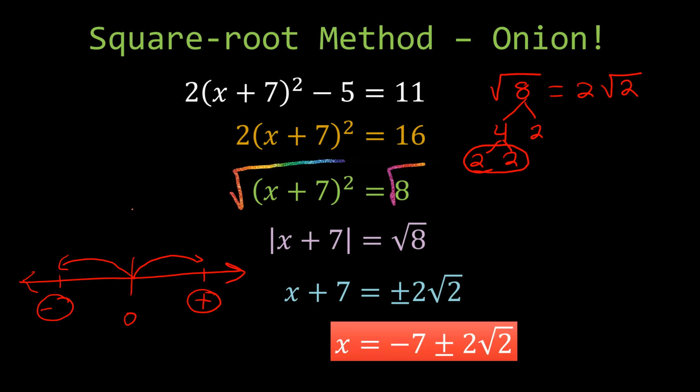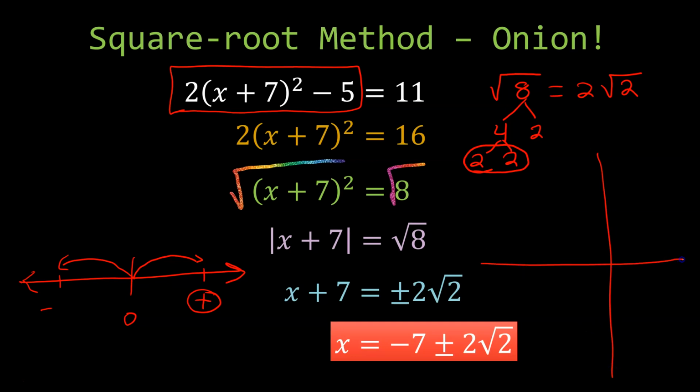Now, what is really powerful for you to be able to see is to visualize the graphs of the scenario. On the left-hand side, this parabola is in vertex form. So if you visualize this graph, you would say, look, it's a parabola getting moved left 7, down 5. And it is vertically stretched, so it's a parabola looking like this.